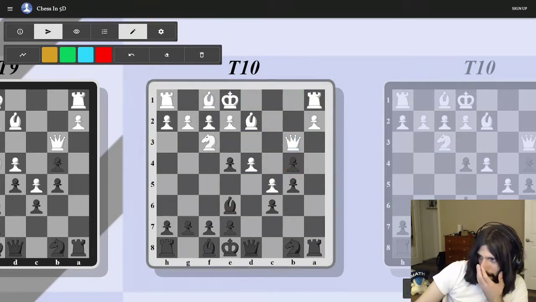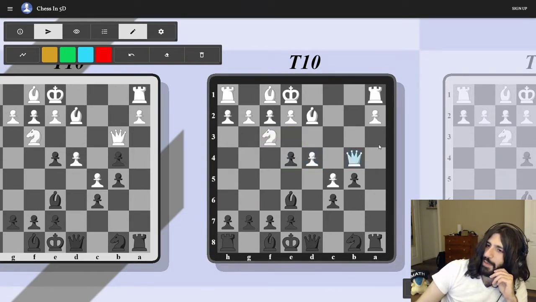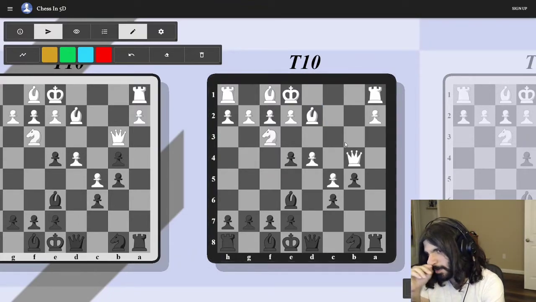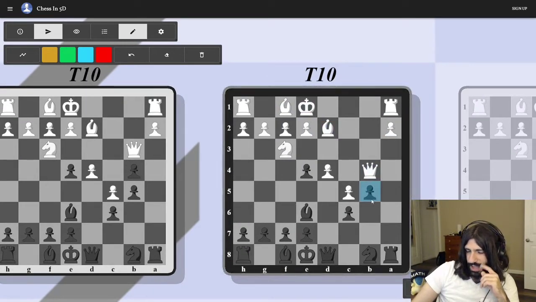What does Tones do? Where are we at now? Okay, Tones here just takes the pawn, which makes sense. I mean, there's something to be said for it, because you can always recapture with the bishop later, although it is annoying if he pushes the pawn again because you can't recapture, because this rook will take this rook.